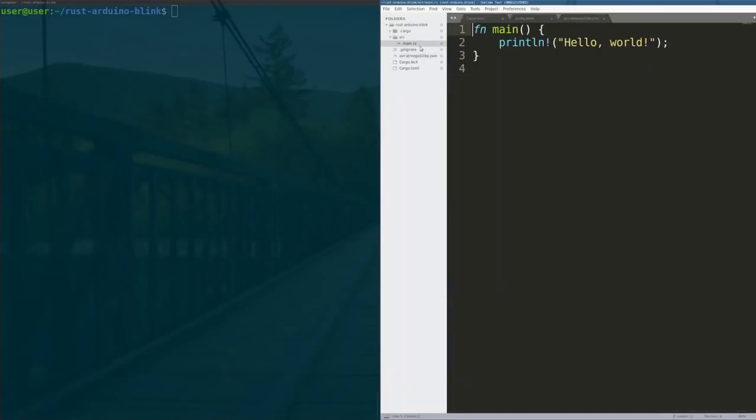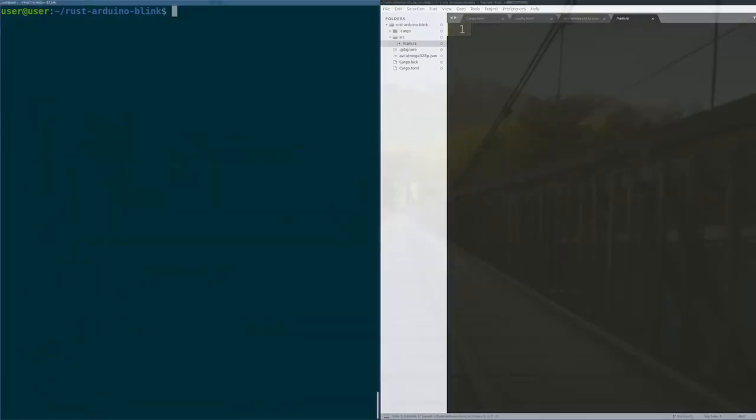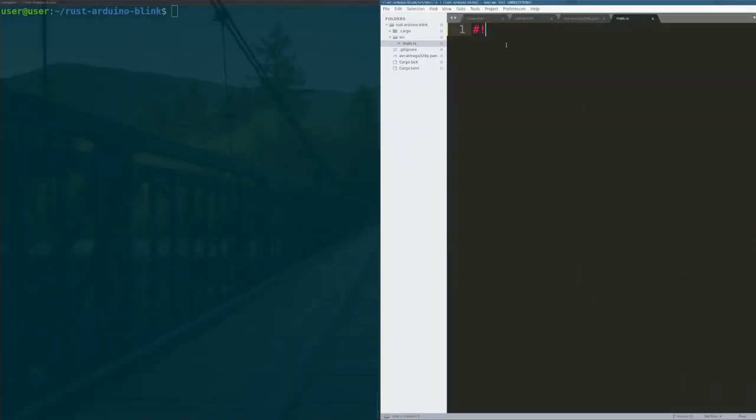Finally, we need to change our main source code and add a couple of things to make it Rust embedded compliant. So what we're going to do is add a few things to get this into embedded mode. The first is going to be no_std. No standard puts the Rust compiler into embedded mode, meaning it doesn't bring the whole libstd, it brings only libcore, and it allows us to write code for a kernel, for firmware, just smaller applications. Next, we're going to say no_main. No main just means it's not going to expect that we use a main function. Instead, we can specify the entry point manually based on the specifications of the hardware abstraction layer.